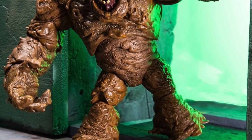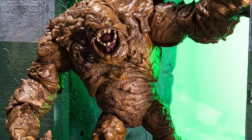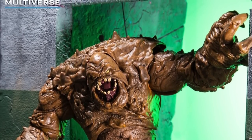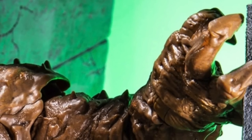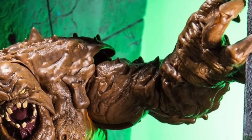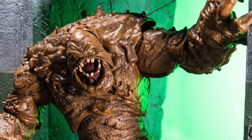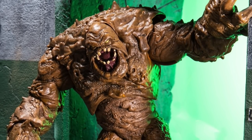He does look good, but honestly he does kind of look a little poop-ish — I'm going to be 100% honest. That's not to say it's a bad-looking Clayface, because it's definitely not. I really liked the prior Mattel one that came out right before they lost the license. I hope he comes with some swap-out effect pieces, something that was missing from the Mattel version. From the photo, from the looks of it, I'm not 100% sold on the coloring, but maybe he'll look better in hand.